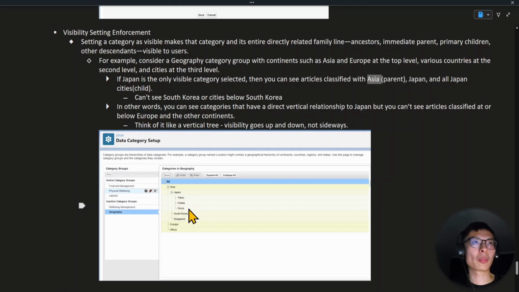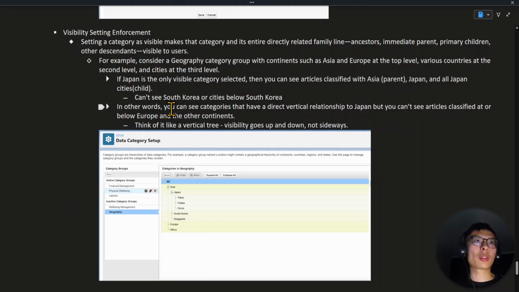However, you can't see sibling categories such as South Korea or Singapore, or cities below South Korea or Singapore.